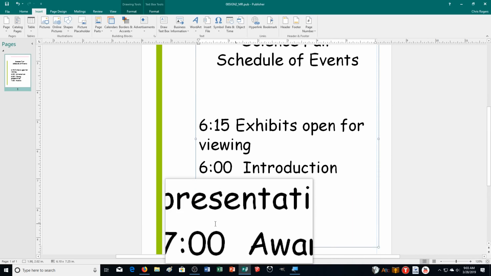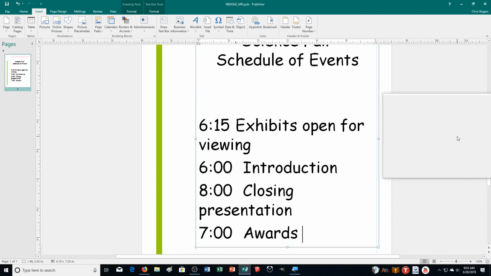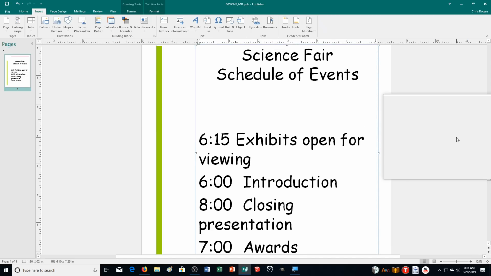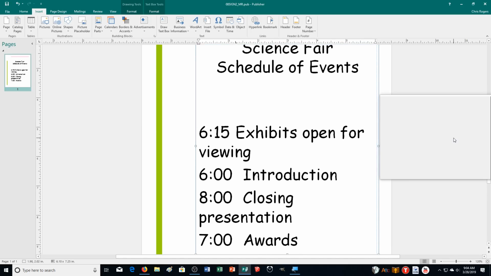So if you left a blank line here down at the bottom, you lose points. Make sure it matches what's in the video. So we replace those texts. Now it says open the text for editing in Word. We don't really do that anymore because Publisher is good enough as it is. It used to be you kind of switch back and forth. Now we don't have to.